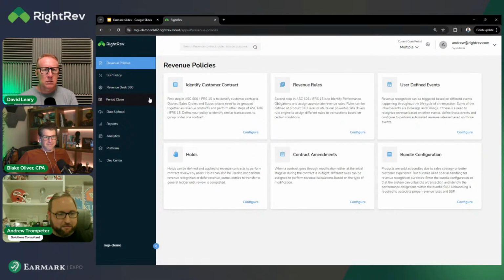All right. Moving forward, I'm going to show some of that configuration now. Again, we're very rules-based in how we're handling everything. So this is extremely important detail into how we actually set up the system and have that kind of set it and forget it capability. So the first we touched on is our identifying customer contract. That's where we do those grouping rules.